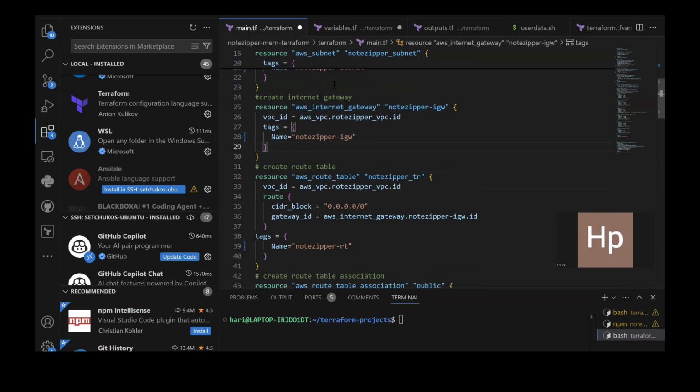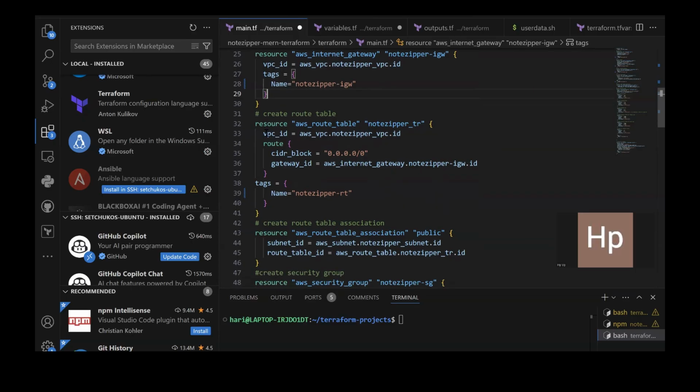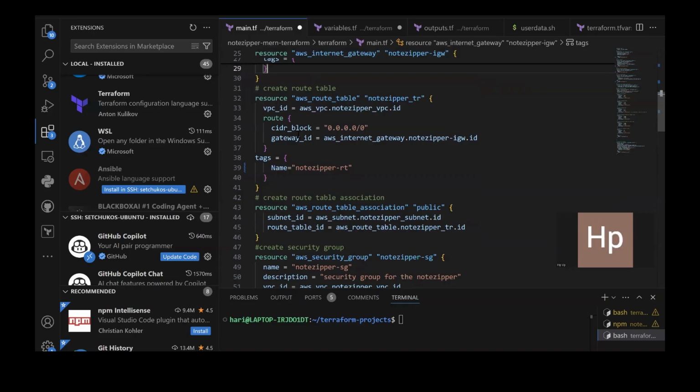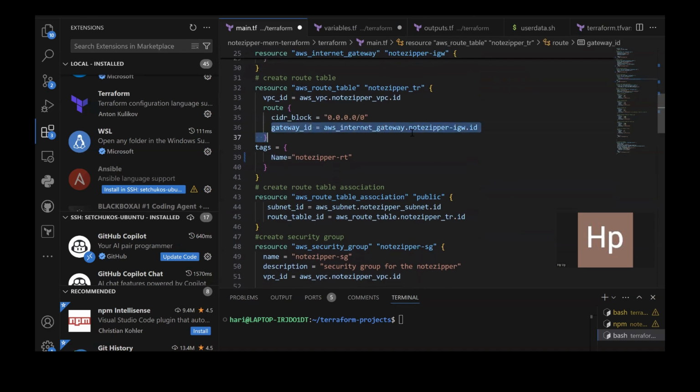So we create an internet gateway inside the VPC, and the route table. The route table basically redirects all requests to that subnet. Here you can see we are creating the aws_route_table inside the VPC, and for the route we mention the cidr_block, which means everyone from the internet can access it, along with the internet gateway. And here the gateway: we give the gateway ID, aws_internet_gateway. We are mapping that internet gateway with our route table. Then all incoming requests from the internet gateway are routed towards the route table using this.